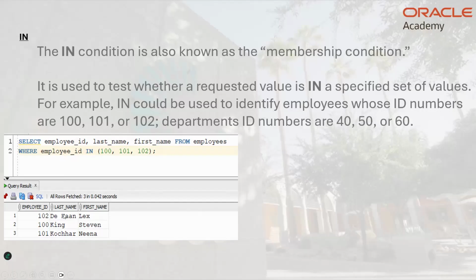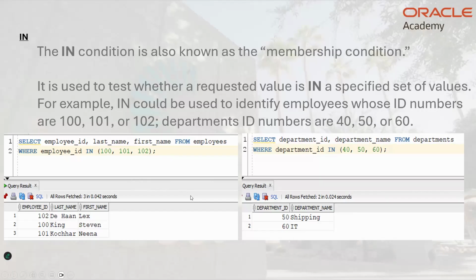And we know that's going to be three unique individuals, because the ID is unique to each employee. It doesn't bring back anything in between, because we're not using BETWEEN. We're just looking at a list of values. And here's the department one, returning the department ID and department name if it's in 40, 50, 60. Notice that because we don't have a department 40, it doesn't make that up like AI. It just returns the values that are in the table.